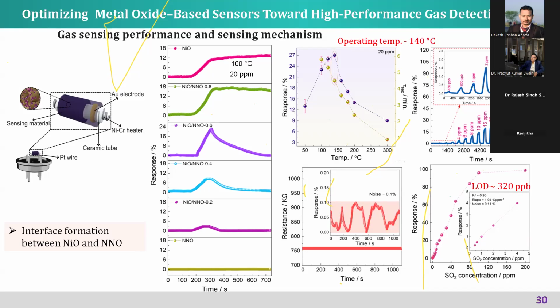If you want to avoid it, you can have the sensor at a higher temperature. That's what I told you. If you are really interested in a particular gas, the sensor has to show a very good response, then one should go to a sensor with heating. If you heat the sensor to above 100 degrees, like 120, 130, 140 degrees, then the sensor response will be very good. But again, with 120 degree heating you will be giving a high power. That is the cost factor. Otherwise, to avoid this humidity effect, heating is the only way.